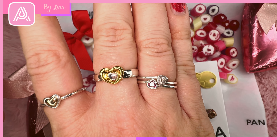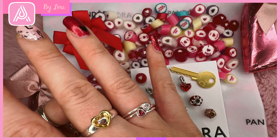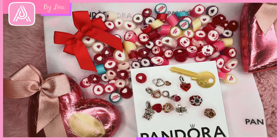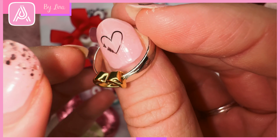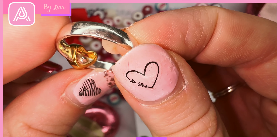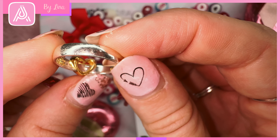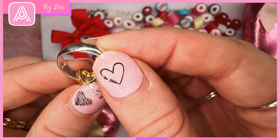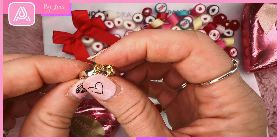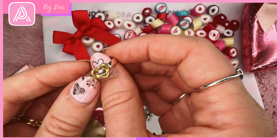Most excitingly, we have our gorgeous radiant two-toned sliding heart ring. The cool thing about this ring — and I am going to take it off so you can see — is that the heart actually slides to and fro. It slides backwards and forwards and it's caught on these little notches at the back, so it doesn't go any further than that little heart notch. If you're a bit of a fidgeter who likes to fidget with your hands, this is a great ring because you can sit there touching it while you're in a meeting, moving it around, giving your hands something to do.